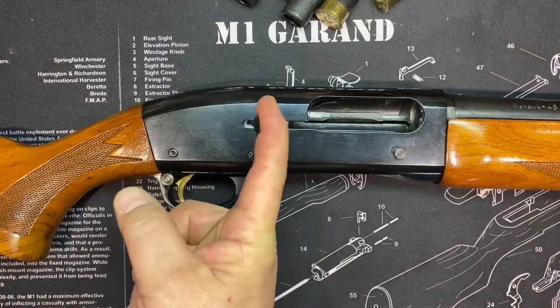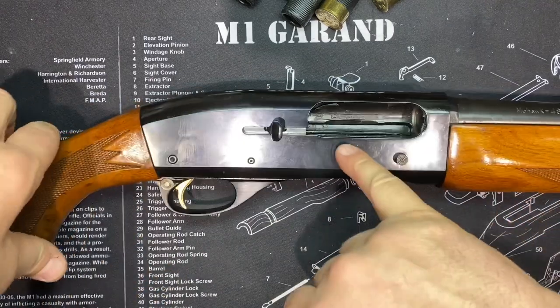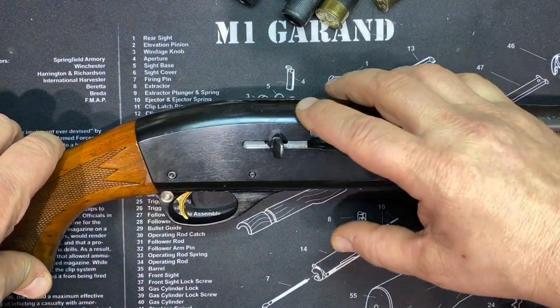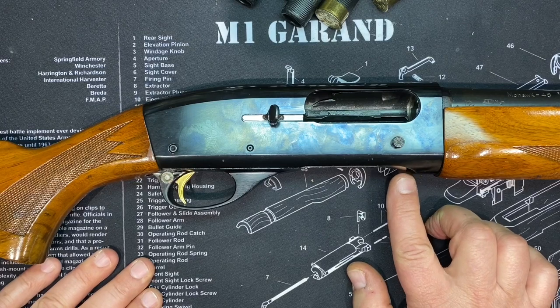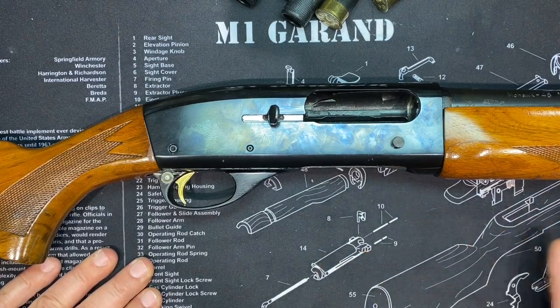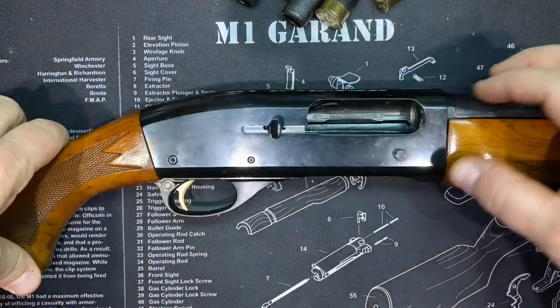Ejecting the rounds this way is secondary. See, that ejector sits there. So when the whole barrel moves and comes forward, it ejects, or it does double duty, it will eject this way. But the fact that the rounds aren't popping out of this magazine tube, I'm sure if everything was functioning properly and the barrel was reciprocating properly, this mechanism would be working.